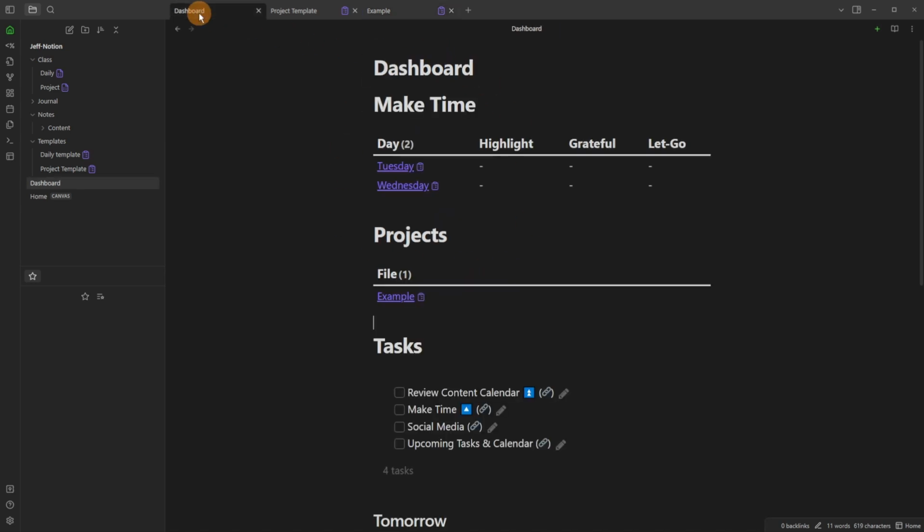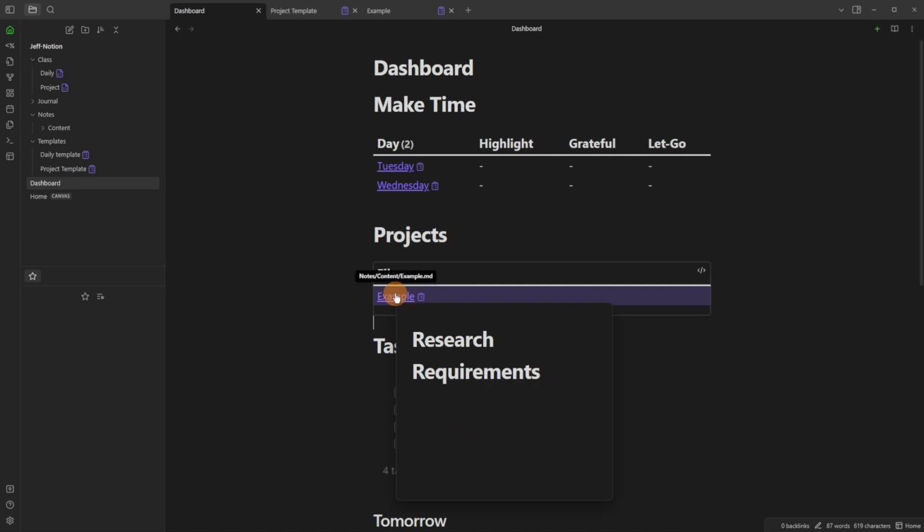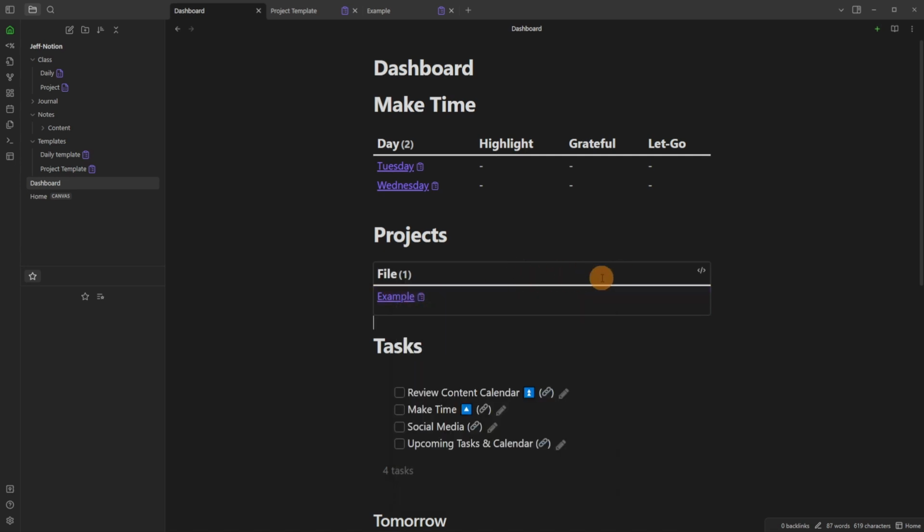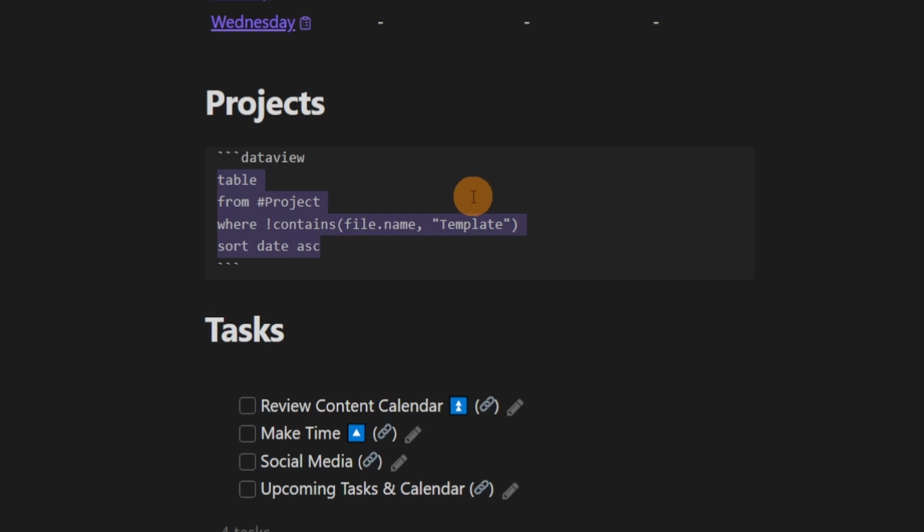And now when we go to the dashboard, you can see example is being shown inside of the query, but there's no columns. So even though we've made them in the page, there's nothing being shown in the query. So I'm going to do the same thing we did before, without ID to remove the file, and I'm going to add it again. So file.link as, and then let's call this projects because these are projects. So we've now renamed that first column, and then we want a status column. So it's going to look for all the status information.